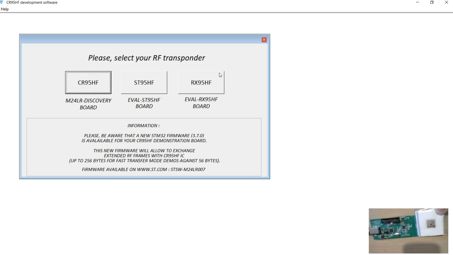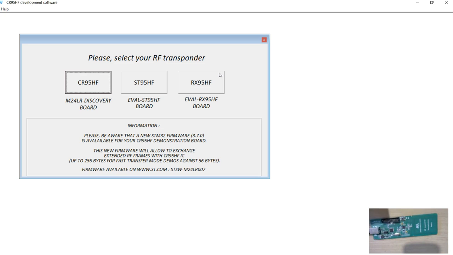I have purchased a pack of 4 SRI512 tags. Now it's very difficult to find these tags on the internet. The only place where you can buy them most of the time is Alibaba.com or AliExpress, but the problem there is you have to buy in hundreds or thousands. I somehow found one seller on eBay who sells them in a pack of 4. I'm going to put that seller's eBay address in the notes section of YouTube. You can use that and buy it before the stock runs out.